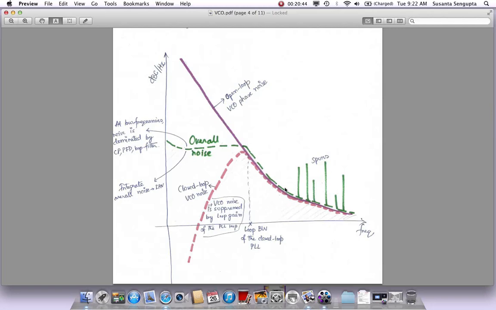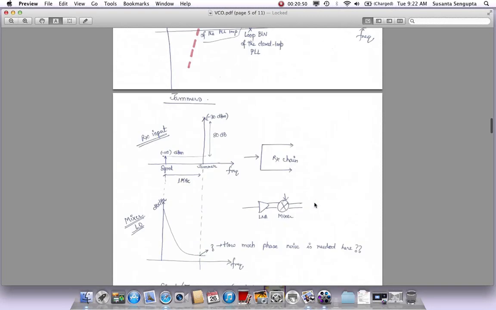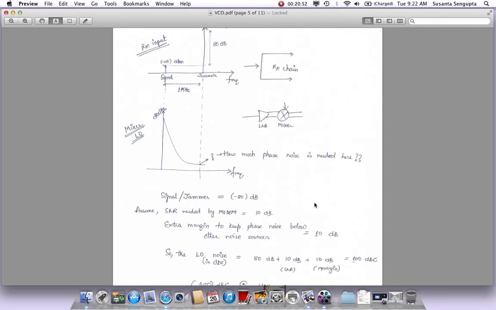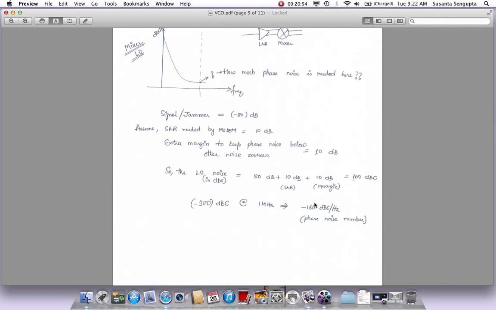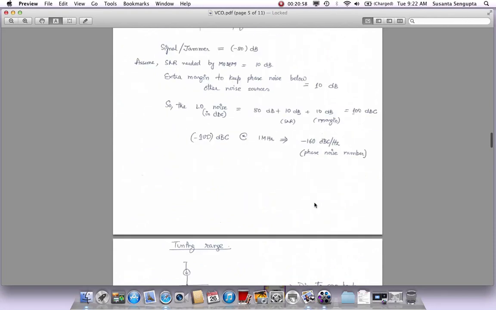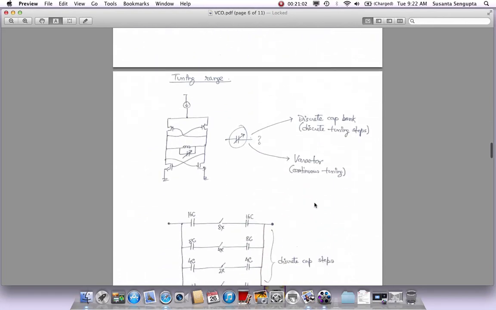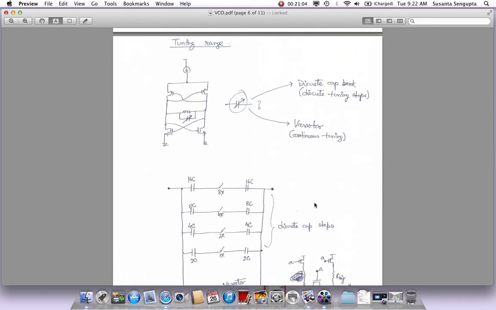So all the numbers above that are dominated by the VCO, and the phase noise of the VCOs becomes very, very critical. And we have to be able to design it to meet those different jammer scenarios, so that our signal doesn't get corrupted by the noise from the synthesizer itself. So those are the two scenarios where the noise is important: the IPN number, and also when you have specific jammers.